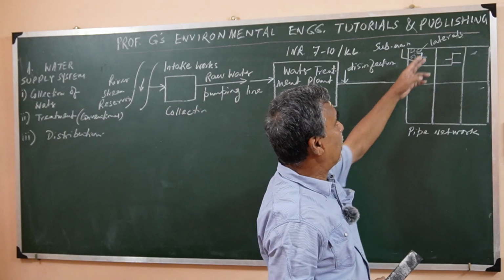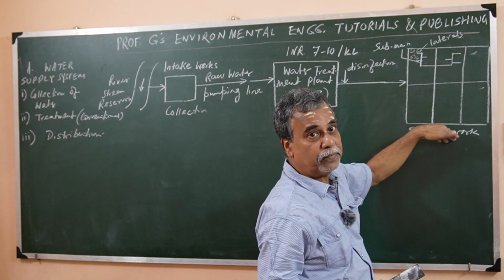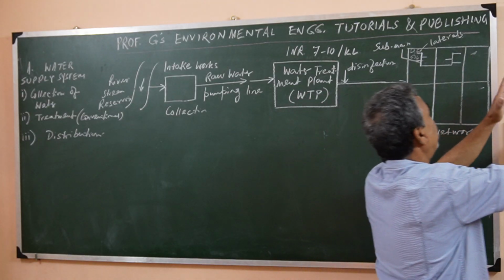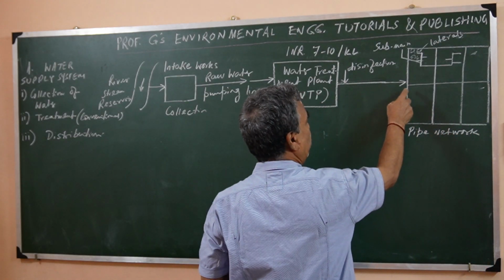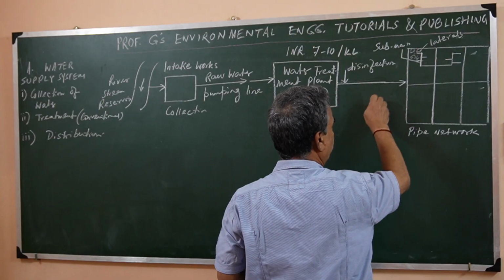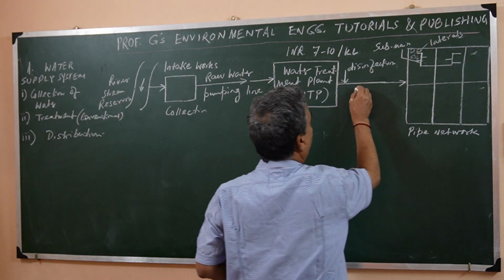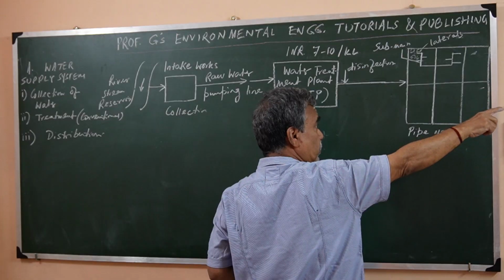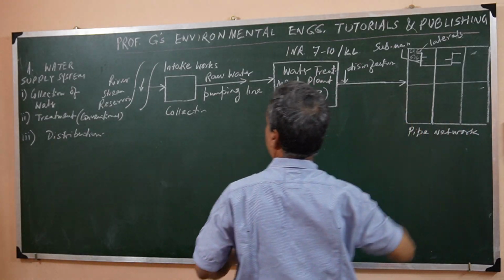Okay, so these are the laterals, sub mains, and mains, and then this is the main pipeline also, right? And there may be another area here, and another here also. So all will be connected to a common pipe, which will of course carry more water for distribution purposes. This will be collected through that common system, and it may be diverted to another one. So this will carry the entire water required to cater to the entire population or water supply scheme. So that is all about this.